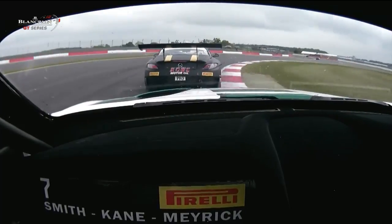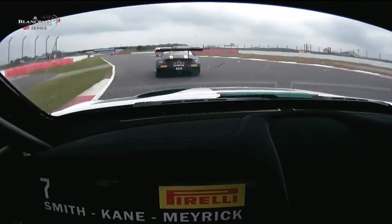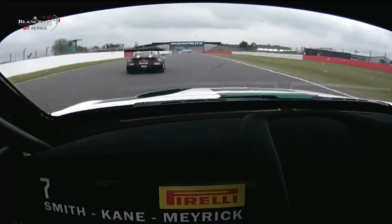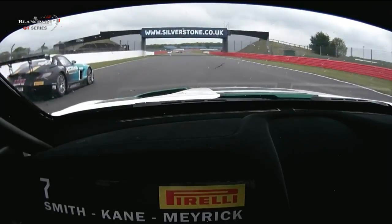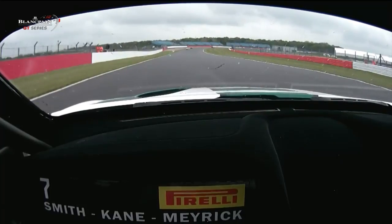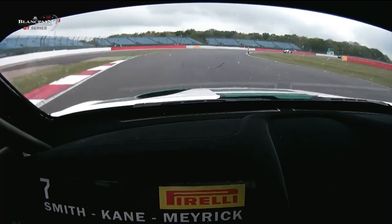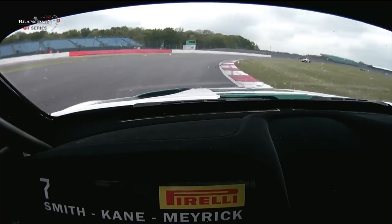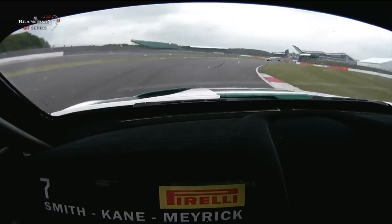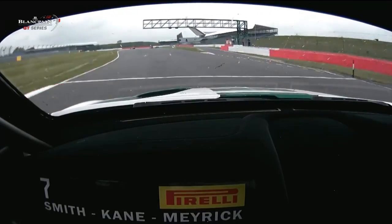So they're in traffic. Look, the Mercedes getting in the way at just the wrong moment through the Becketts S's. The session's got 27 minutes still on the clock, incidentally. And this session has gone somewhat more quickly than the session earlier this morning, largely because of the stoppages with red flags, and of course we picked up the beginning of this session after 10 minutes, so we were still broadcasting the Lamborghini Super Trofeo podium ceremony.